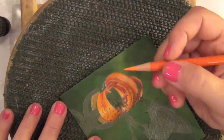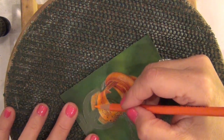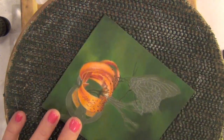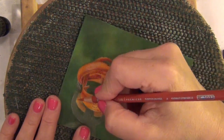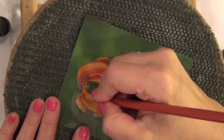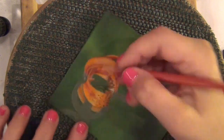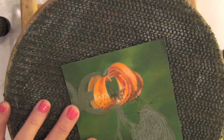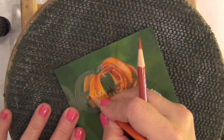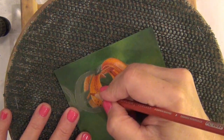Okay, so I'm gonna put this orange on top of the sand. We're gonna take a pumpkin orange and start shading. Gonna shade here and in here. Pumpkin orange shading. Let's put orange in this section. And it's going to be shaded with pumpkin orange.